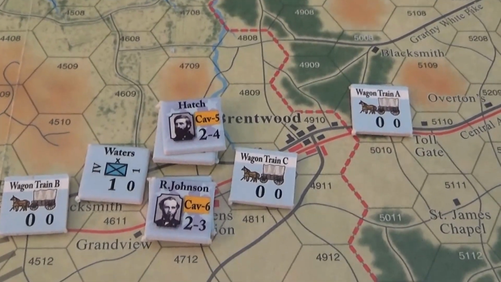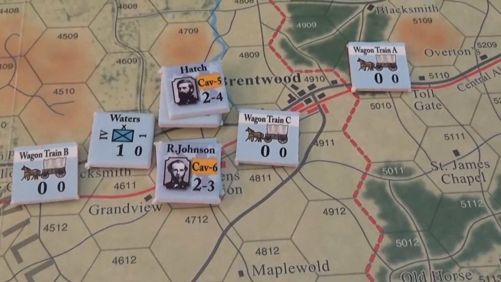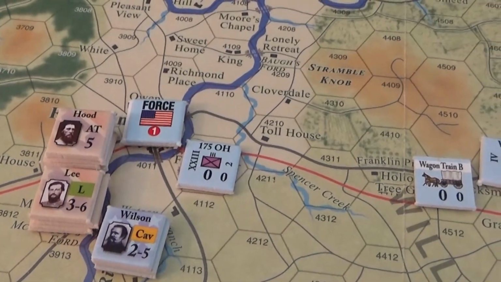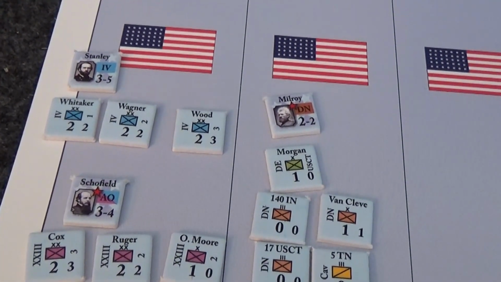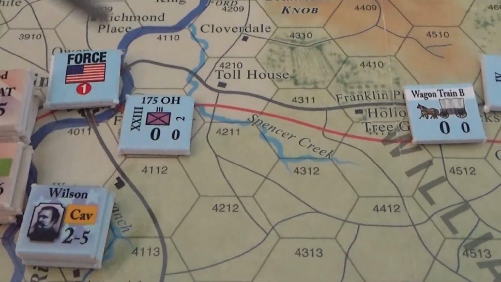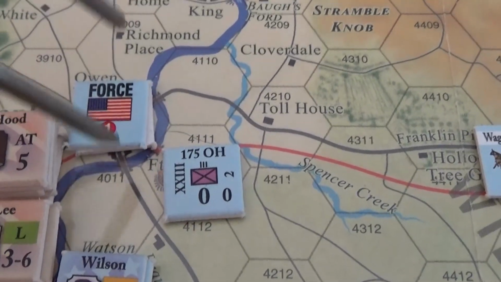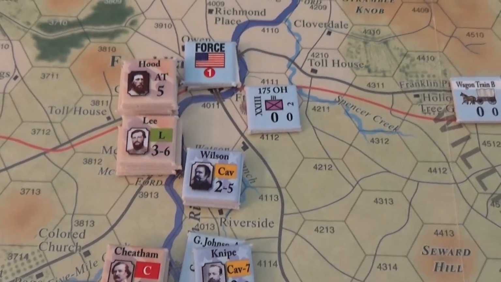Over here, it's just a cluster on the pike around Brentwood. It's getting embarrassingly disorganized. But in Franklin itself, I have to tell you, Hood was tempted to do an attack because Cox's division and Ruger's division, you look up here at Force 1, this is after the recovery phase, but before that, they were all disorganized and exhausted, and it was really tempting to give it a shot. But there's a fort marker under there, so they get times 3 manpower anyway, so even disorganized, they're still pretty powerful. And it would have been suicide, as the historic Hood found out when he assaulted Franklin.